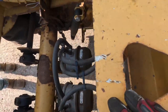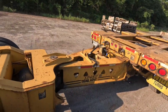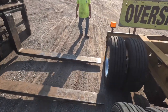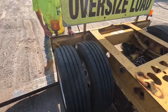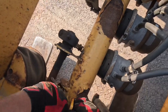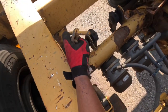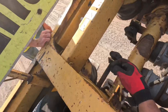May have to get this one too. Yeah, just this side. This axle over here. This one ain't coming. A little more, Rick. Oh. You get that hammer? Get that sledge hammer from him, please. Appreciate it.